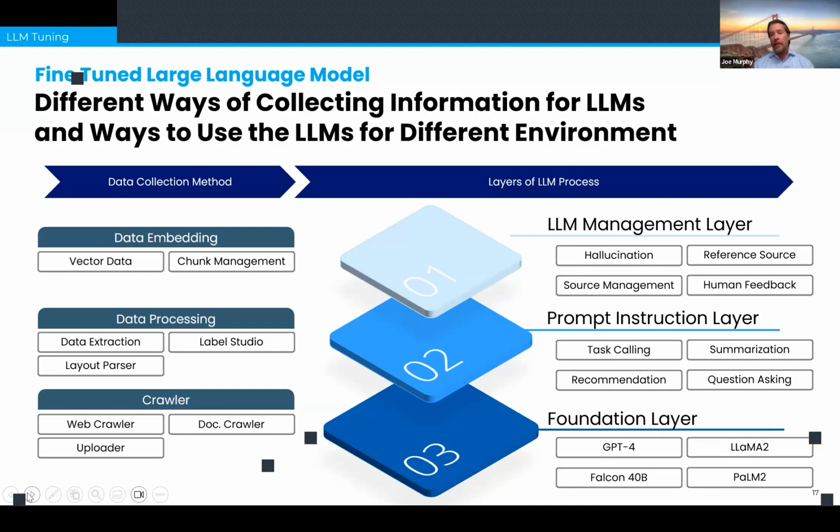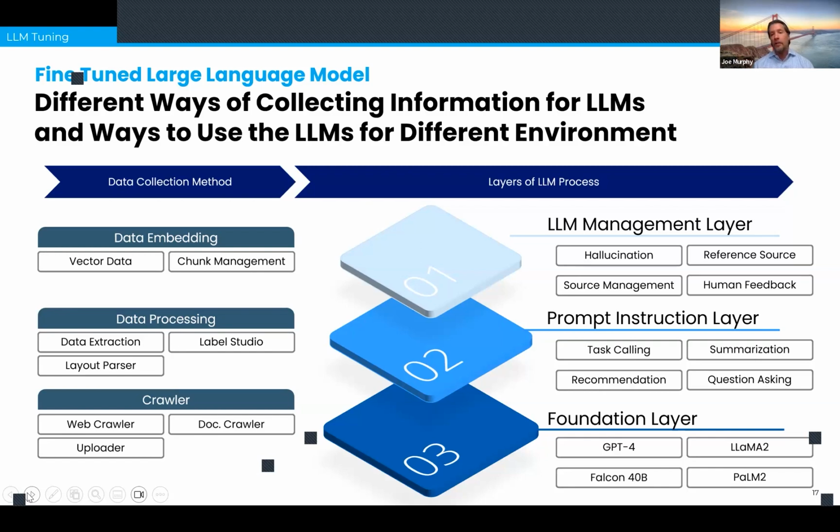If we look at the LLMs, we start at layer 3 on the foundation layer. This could be GPT-4, Llama 2, Palm 2, Falcon, some of the more common models that are out there. Today, you'll see demos of GPT and Llama 2. And that's just the model by itself, just like anybody could access it. We could connect an AI human to a model and have a human conversation with that model.